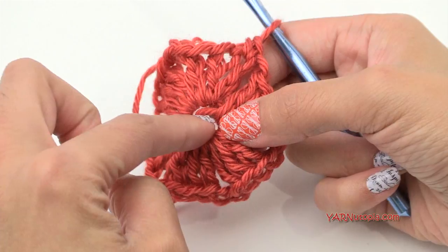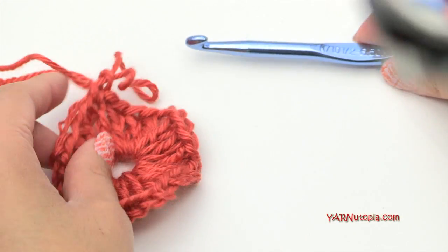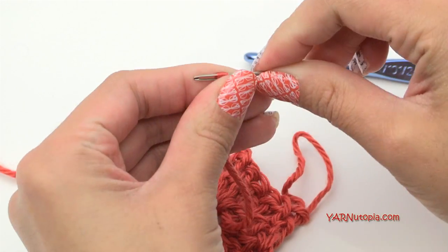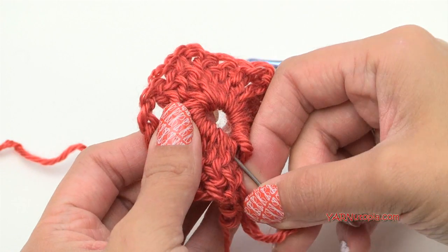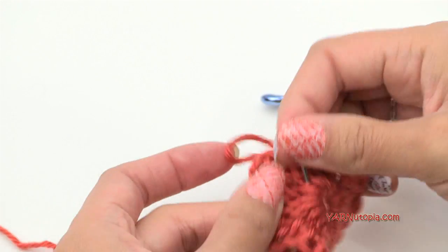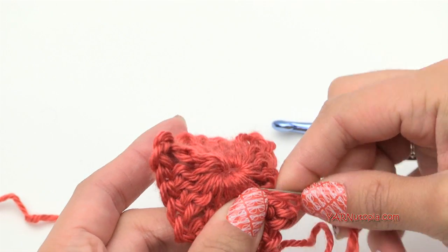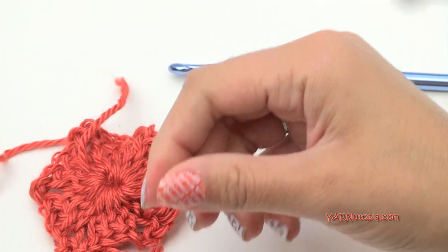Now this circle in the middle here is a big gaping hole. We're going to take the straggler and sew it around there. So I'm going to pull out this for a second and get my yarn needle. And I'll show you exactly how to do that. If you are familiar with the magic circle, you can start off with the magic circle. But for us beginners here, we're just going to go underneath the stitches in this circle. Okay, all the way around. And pull it tight, and you can see it is cinching closed. Just like that. Okay, so now it's all closed up, and we can cut.